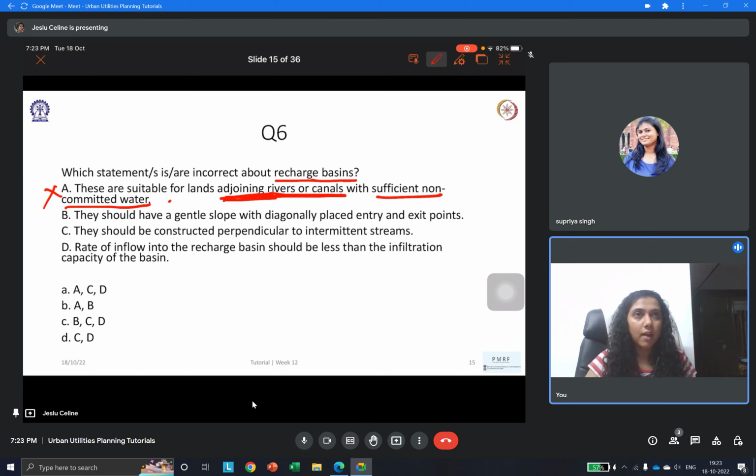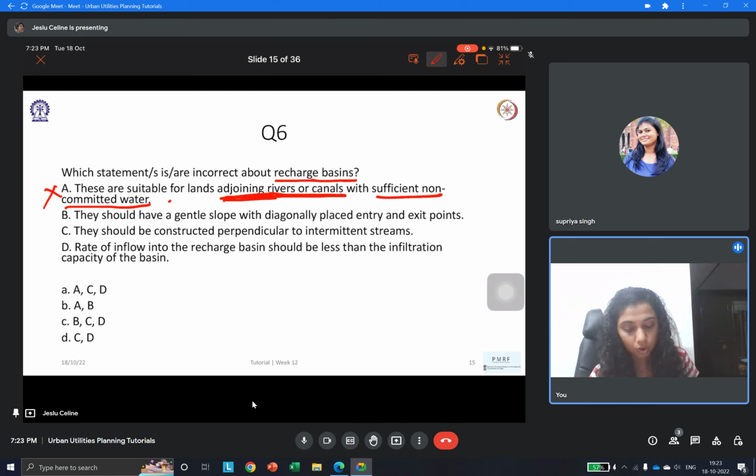Usually if you have a water body or river, and there's a factory or a residential complex nearby, then the water coming from that water body is usually designated for the use of that particular area, for their water supply or sanitation purposes. Most of the water supply systems from these natural water bodies are designated or committed. So we cannot use committed water for artificial recharge because it already has a specific use. For artificial recharge, we should ideally go for water which is not committed, like extra water which is available.